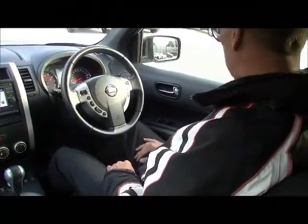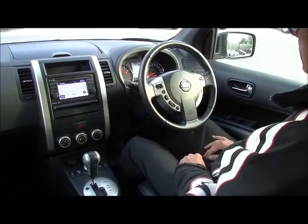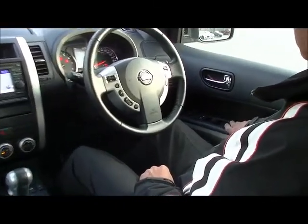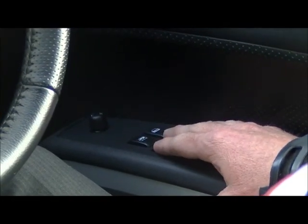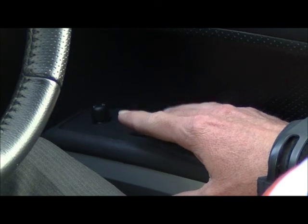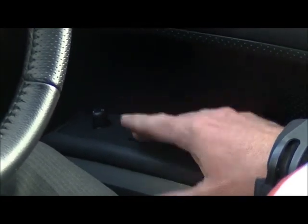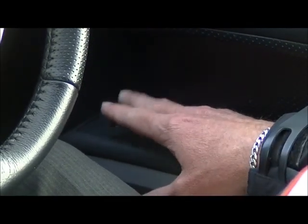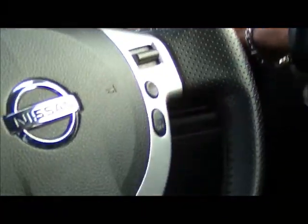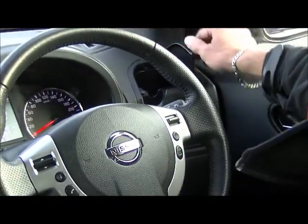Now we're on the inside of the X-Trail, and a lot to like about the interior. A lot of features that I'll run through with you now. Starting on the driver's armrest, we've got all our power window switches, a manual button to lock and unlock the doors and isolate the windows if needed. As I touched on once again with the kids, if you don't want them playing with the windows, just isolate them. And then just our little knob right at the front there for our power mirrors. You do notice where the air conditioning vents are on the outside of the car. Cup holders for the driver and passenger right up on that top corner.